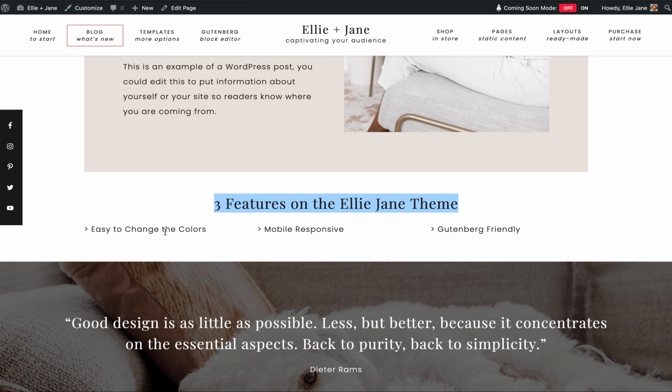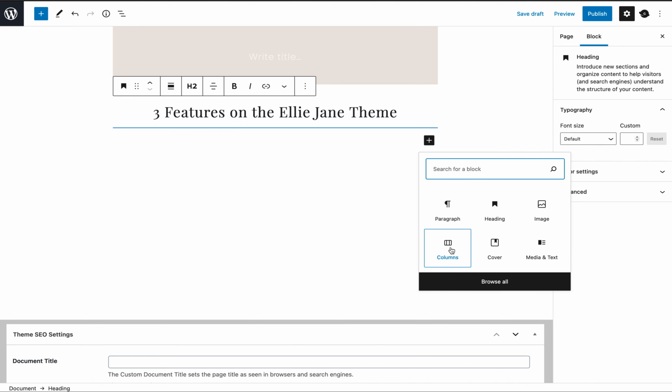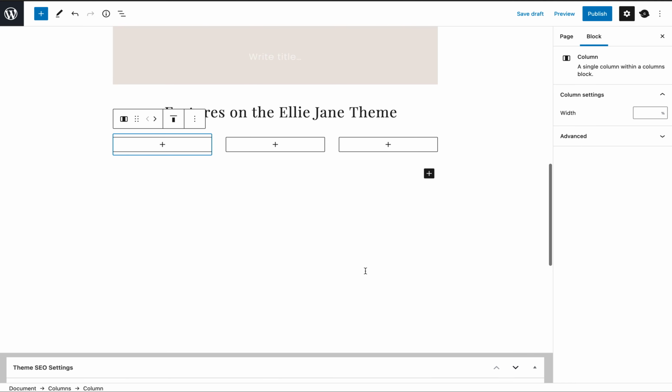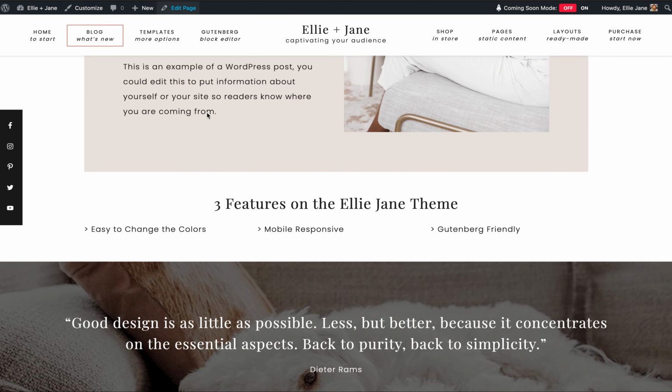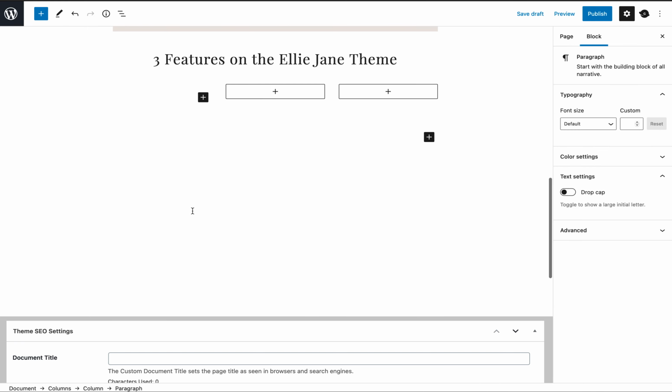And then these 3 are set up using columns again. And this time, instead of 2 columns, we're going to use 3 columns. So if you don't see the column block, type in columns here and you'll find it. So I'm just going to click on the column block. I want to choose 3 that are evenly spaced. And I'm going to copy each one of these to save some time.